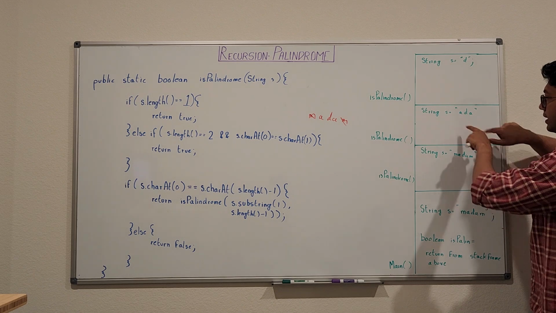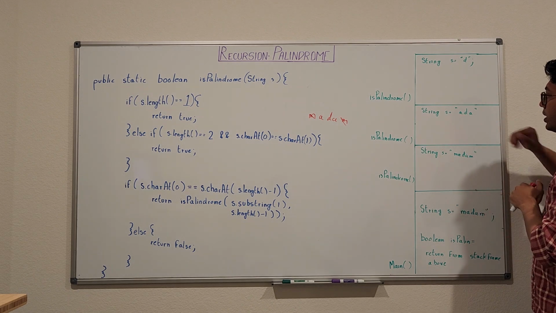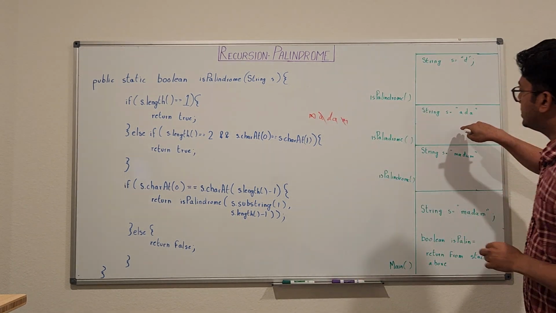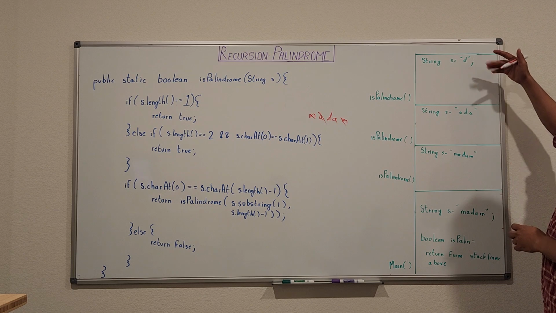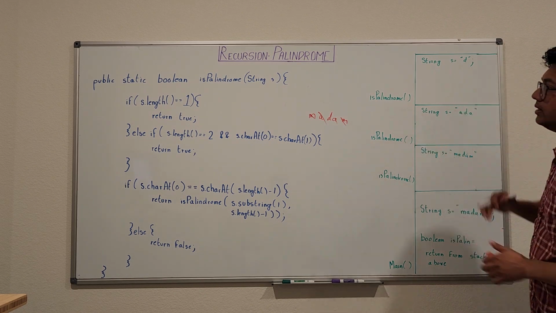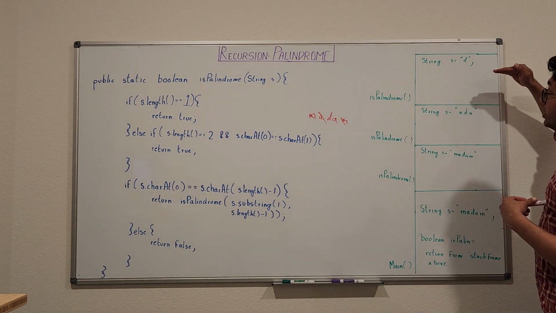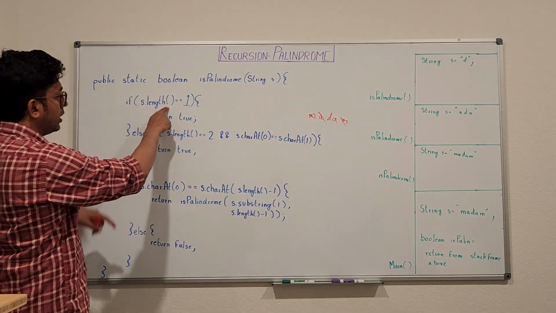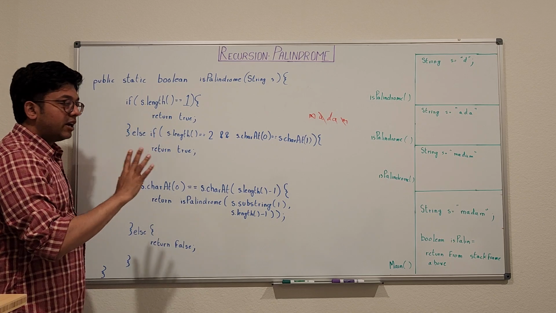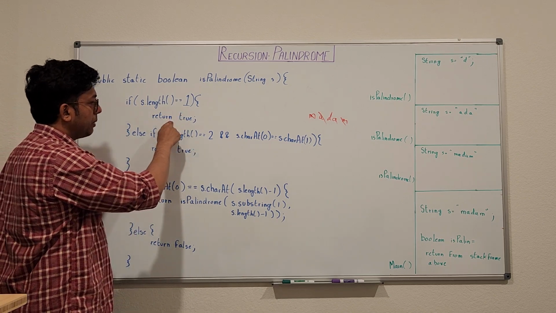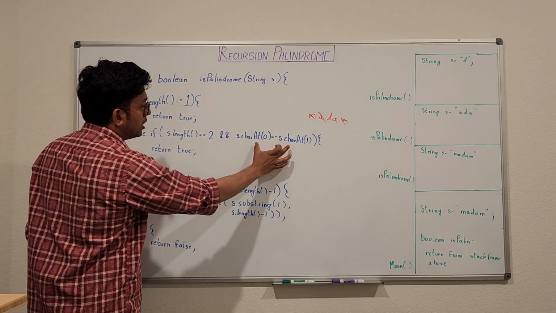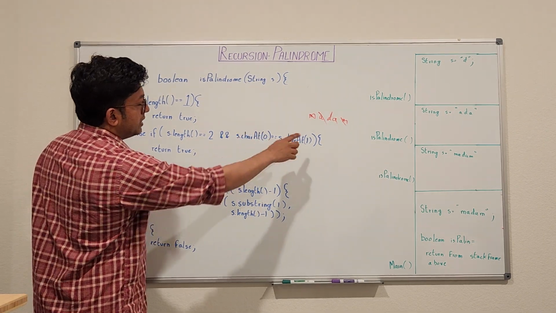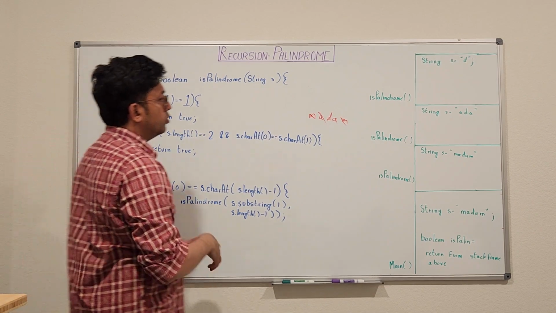So this one will again check: are these two the same? It'll say, okay, they are the same. So it'll strip off these two and then pass the remaining string to the next stack frame above, saying go check whether this is a palindrome. So when we come here, we reach the base case. We know that if the length is 1 or length is 2, we'll have an answer. If length is 1, it's a palindrome. If length is 2, and the first and second characters are equal, it's a palindrome. In this case, length is 1, so this one returns true.